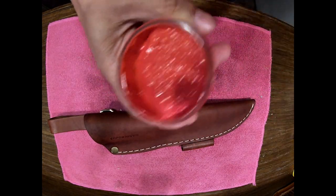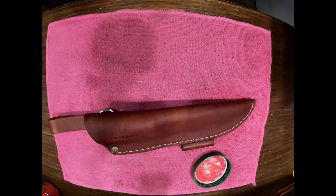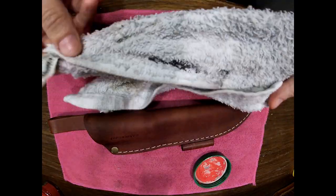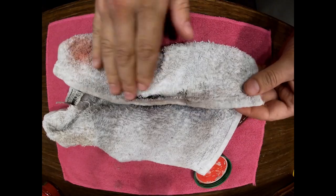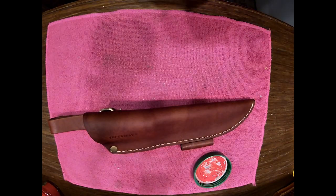And I haven't actually touched this part yet. I've only used this portion over here just to cover my red blemished shoes. So now let me get just a normal cloth. I'm using just a reusable cloth. Like you can see that it's been used. This is grease, and you can actually see a little bit of red in here that I've used before. So now let's see how it's going to turn out.